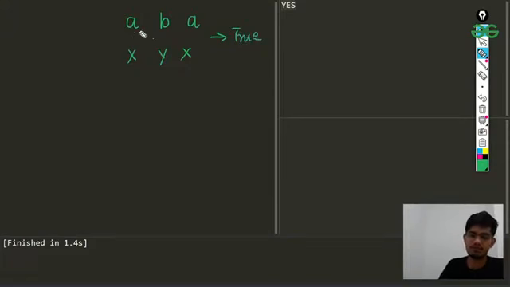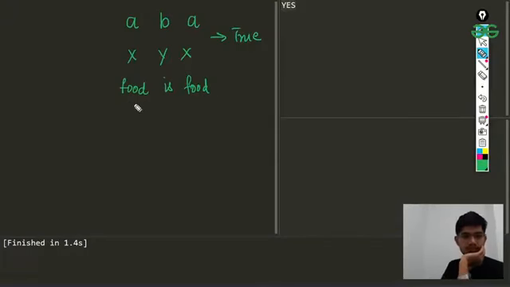But the exception is that instead of characters we'll be having strings here. For example, we are going to write food instead of a, and b is, and again food. Okay, so this is basically this one. For this it should also return true.